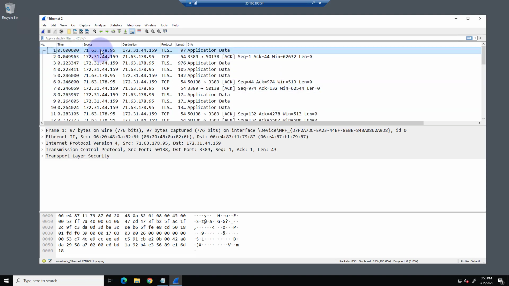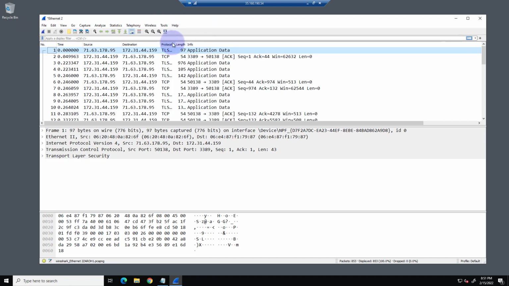It shows us the source that it came from: 71.63.178.195. That's the physical machine that I'm on, the network that I'm on, and it is going to 172.31.44.159. That is the private address of this network interface card.